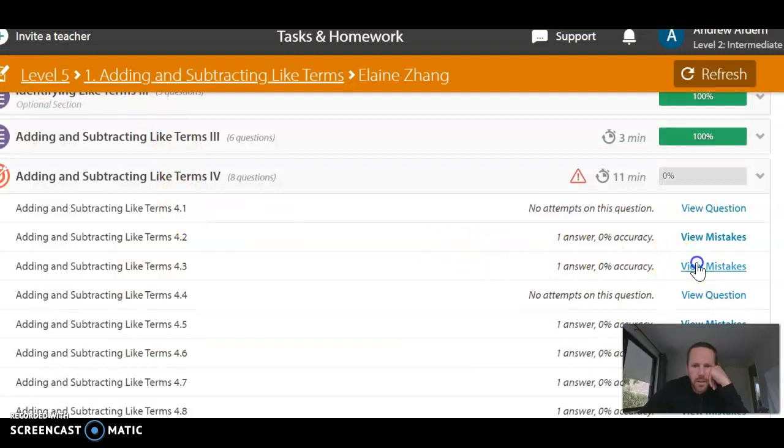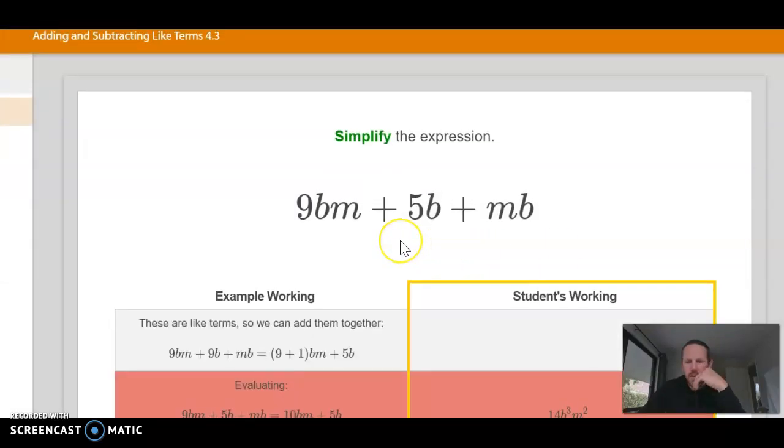If I just look at another one of your questions, I suspect it's the same problem that you're having with all these. Plussing, you're looking for similar animals. No kitchen whizzing here. So MB, MB. Now a BM and an MB are the same animal. So you've got 10 MBs, but a B is a different animal. You're thinking about plussing and kitchen whizzing, but there's no kitchen whizzing here. They are just looking for like terms.